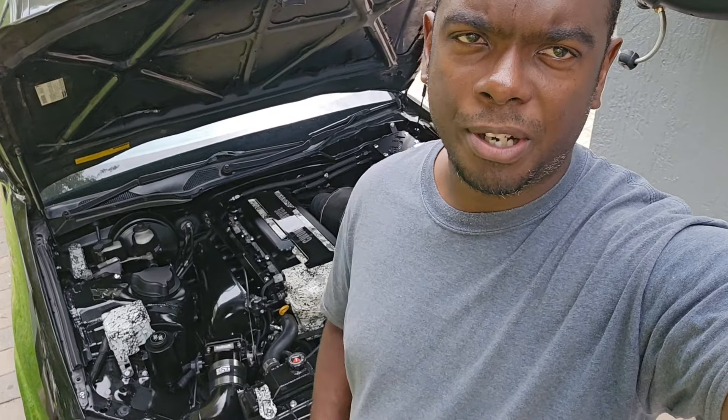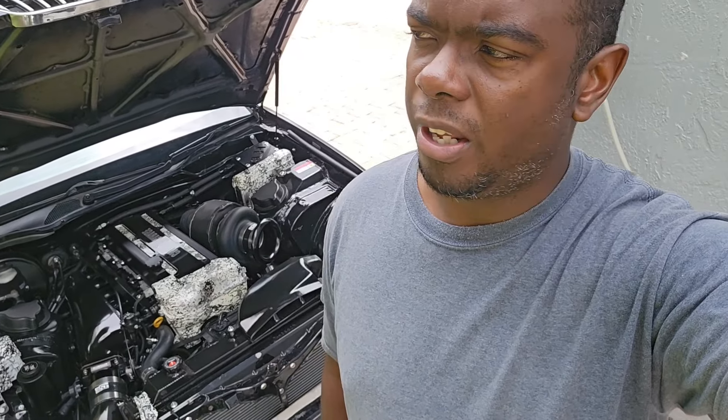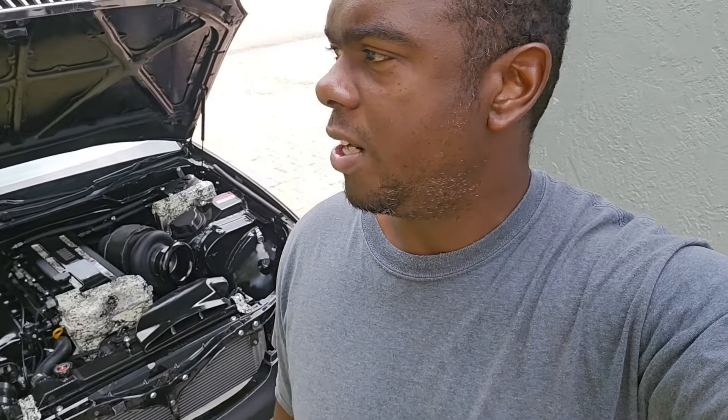The highest number the car made was 847, that was on 33 pounds of boost, but we turned it back down. We left it at 30 pounds because the gain from 30 to 33 pounds wasn't consistent — every 3 pounds we added, we were getting about 40 horsepower, but from 30 to 33 we only picked up 13. The shop was 108 degrees inside. As you can see on the graph on the far left, the temperature by the dyno was 108 degrees. I'm not too worried about the overall numbers because even on an 80-degree day that's 20 degrees less — it's going to pick up more power. The motor was healthy, everything worked as it should.